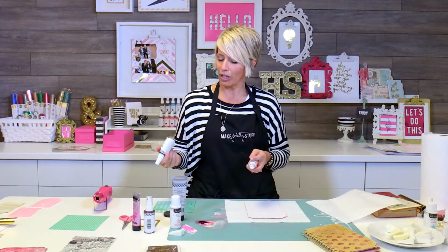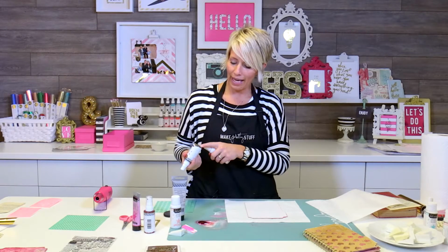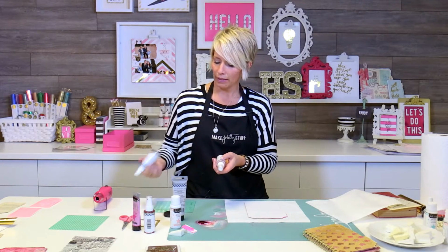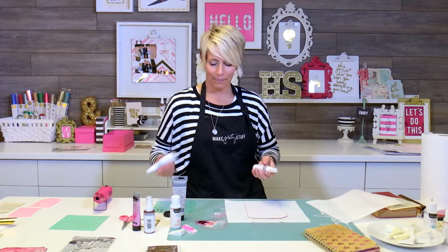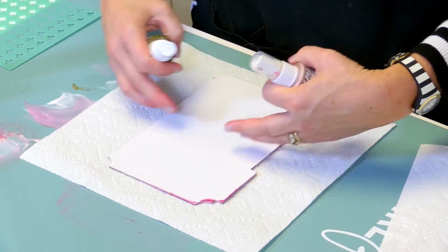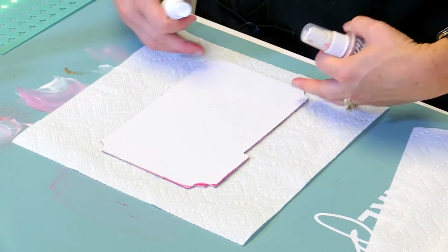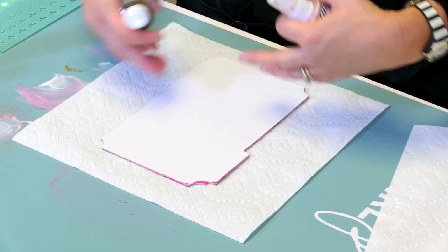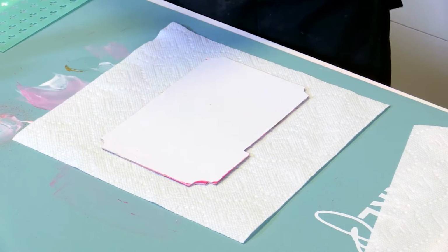When you're using the color shine, you really want to make sure that it's nice and mixed up, so that you can't see the iridescence on the bottom of the bottle, because you really want that infused onto your project. So what I'm going to do is the top third of this is going to be with the blush, and then the bottom 2/3 of it is going to be with the tea color shine. And where they mix, it will kind of create a cool, beautiful color, and then we'll be stenciling on top of that.